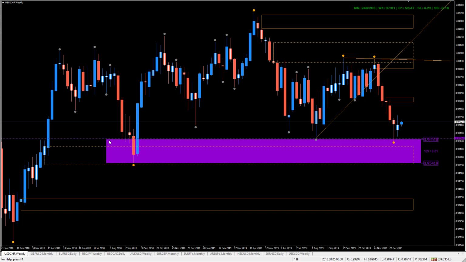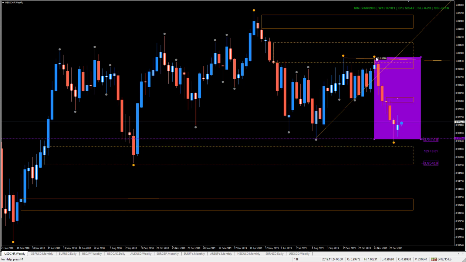Okay, so you can see here pretty clearly that we're actually reacting at this area of weekly demand. Okay, so we had this area that was formed, a child here tested it, we left. We're actually testing the edge of the child, and now we're wriggling higher. Okay, notice here that we had market structure fail, and it failed from this area just here.